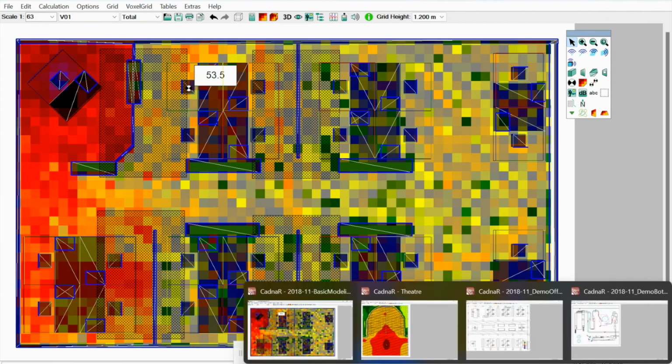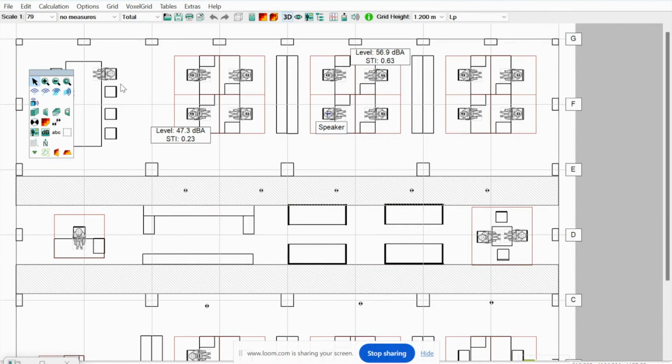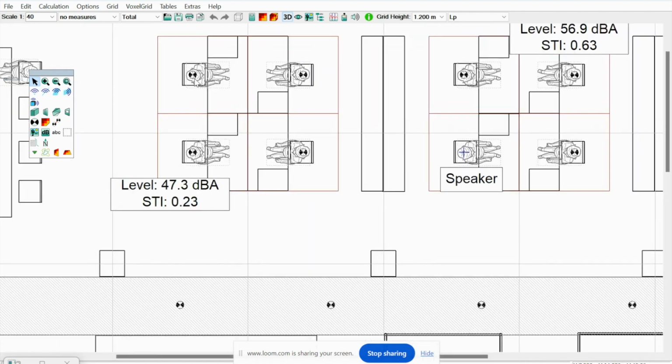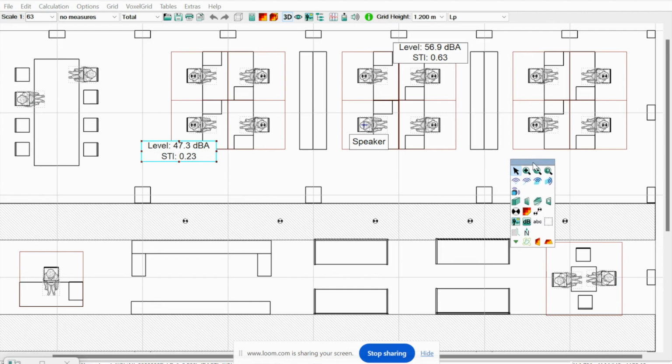So I could also show you some examples of how we might handle more complex offices. Here we can see we've got something similar with different desks across a slightly bigger office. We've put some speakers, some graphics of people sitting in there, but you can see we've got the same receiver modelled at the listener's receptor's position. Boxes here, these level boxes, we're showing the level, but we're also showing the sound STI there as well for each of these receivers. So if we want to, we can also start modelling extra barriers or some absorption panels in the ceiling. And we can also handle these in multiple groups and associate these with different variants.